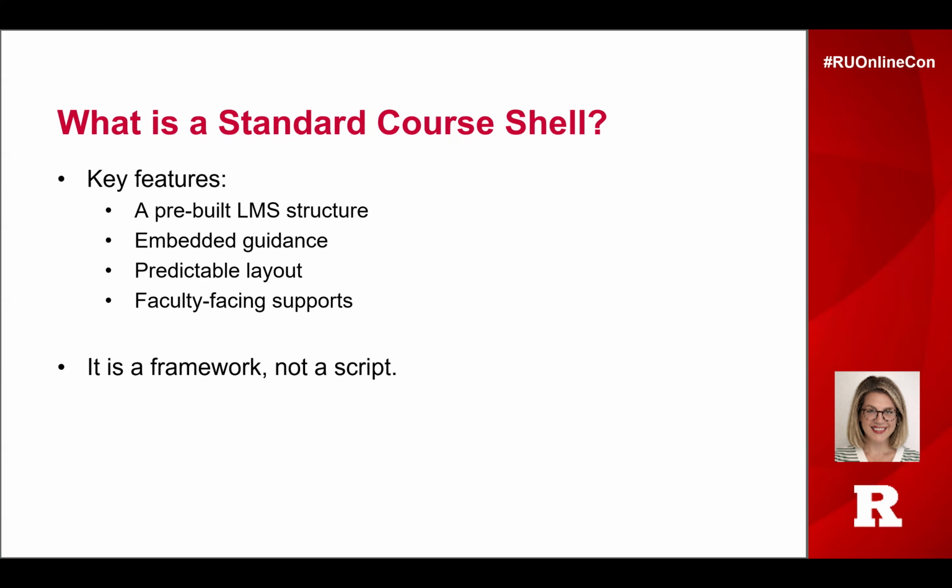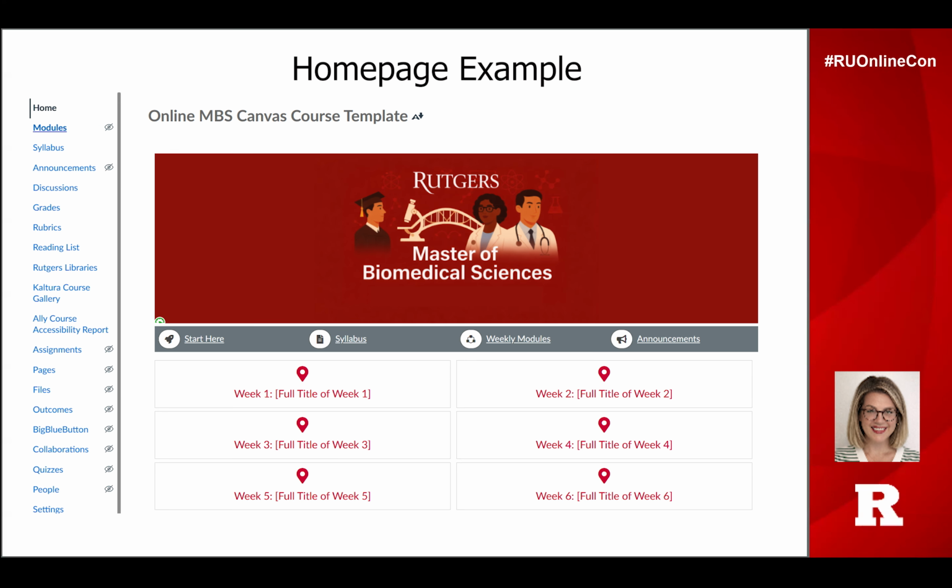A standardized course shell is best understood as a structured starting point within the learning management system. It is a pre-built course environment that includes consistent navigation, organizational structure, and embedded guidance. Importantly, it includes faculty-facing support such as instructional notes, accessibility reminders, and example structures to assist instructors during course development. Elements, by the way, that we're still brainstorming and still refining. The shell establishes predictable layout patterns so students know where they can find key elements across courses.